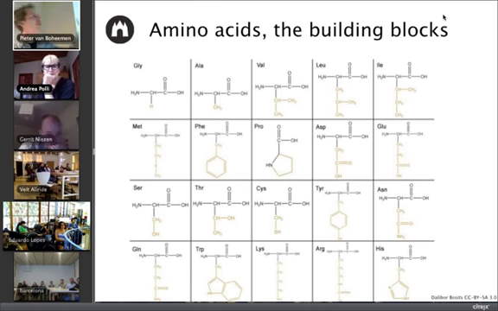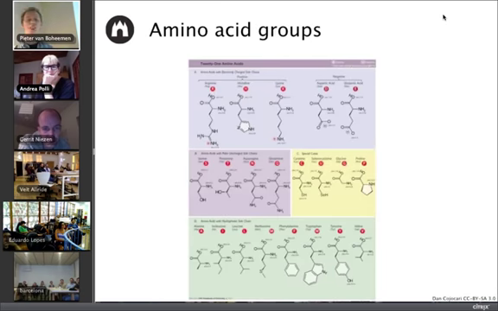And it's not just a random collection. In this picture, it looks like they're all kind of equal or equally important. That's not the case. There are actually different classes of amino acids, actually groups. In this picture, maybe the letters are a bit small, but there's a cluster on the top of amino acids with a charged side chain. So the molecule itself is, for example, positively or negatively charged, and therefore it likes to interact with water. It likes to be around water, because water is also a charged molecule. They attract each other.